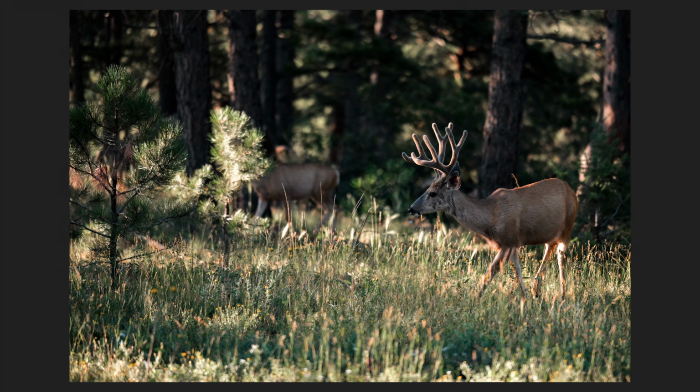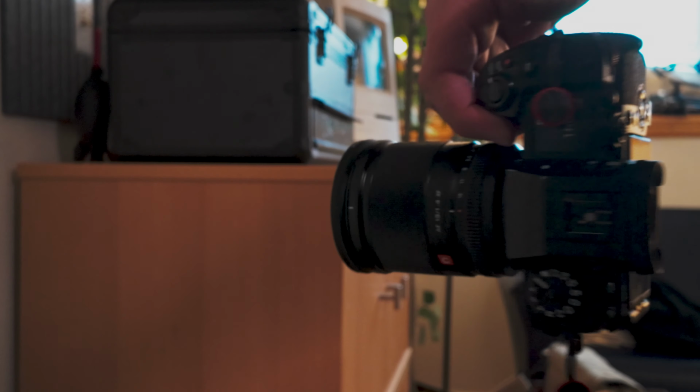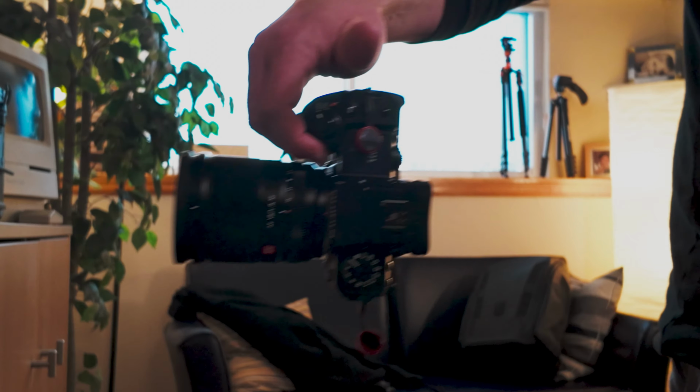I think I might go through local camera stores in the future, but in the spirit of not creating a problem and trying to learn this new system, this camera without my precious dials and with the custom settings, I stepped into the world of the H line. I had made up my mind to learn the X-H2 and start using it. And one of the things that surprised me pretty quickly was, even though it was a heavier camera, when I took it into the mountains and started doing landscape photography with it, trying to see if I could recapture the magic, the first thing I noticed was how much I loved the new grip. How much I loved how the grip came up over, and I could really hold on to it. My hand would really get a hold of this camera.